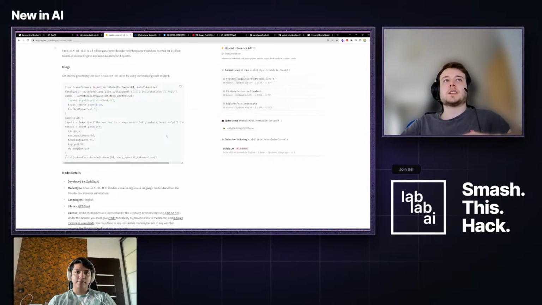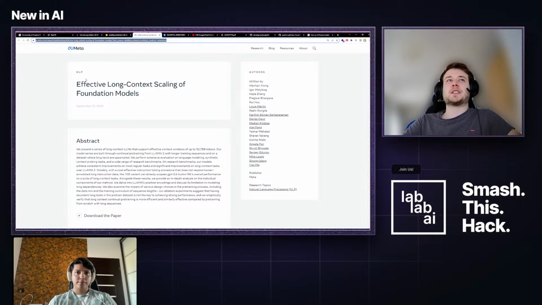All right, so let's jump over to another big release, this time from Meta. And this is pretty interesting. They present a series of models made for long context lengths, in this example 32K. These models are an iteration of Llama 2.